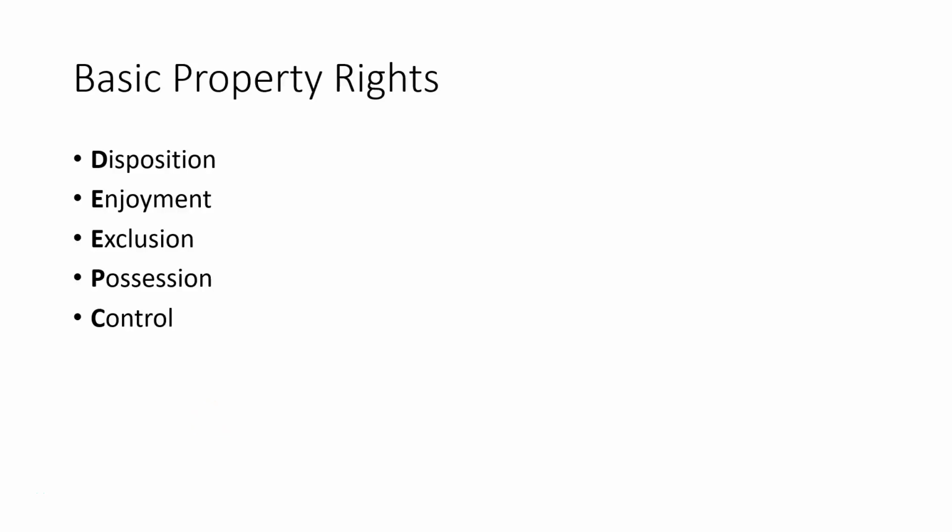Okay, in part two, we're going to talk about basic property rights. When you normally purchase a property free and clear, as we say, you have certain rights that go with it. Disposition means that you can do anything you like with it within reason. You can buy it, sell it, mortgage it, give it away, rent it out and so forth. Enjoyment means that you can enjoy it without having someone come along and actually say they own it or have an interest in it.